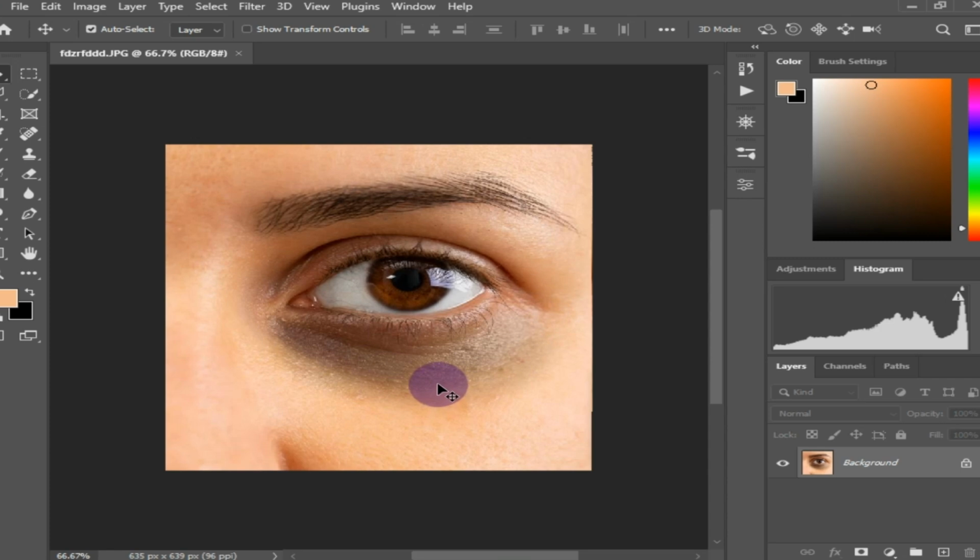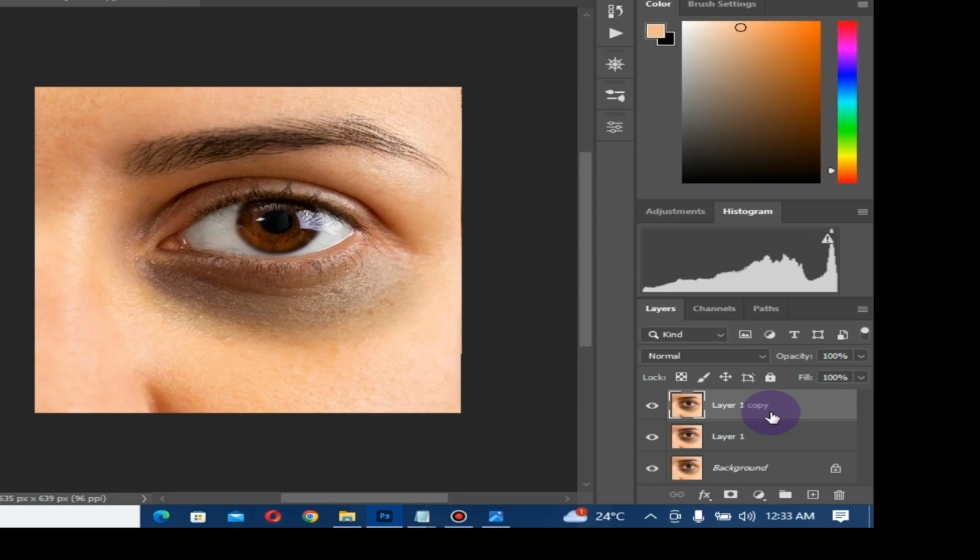To do that, we are going to first duplicate the image we have on the layer. We have to duplicate it twice while keeping the original image we have. We want to duplicate it twice and then create a new layer in the middle of the two duplicates. Yeah, that is the new layer.